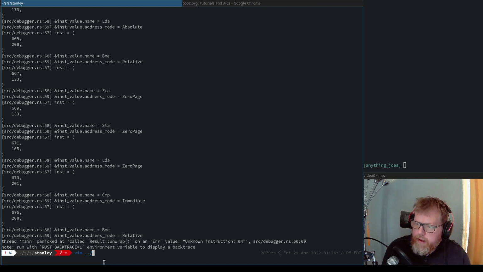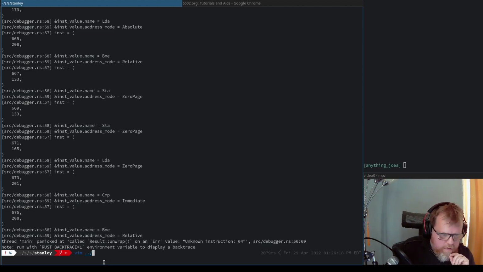I'm torn between having something wrong here, or being into some data. I think I'm gonna be into some data, but I may have implemented one of these wrong. Address mode relative. Did I not pull off? No, I have other ones that are relative and they didn't break. So let's see.